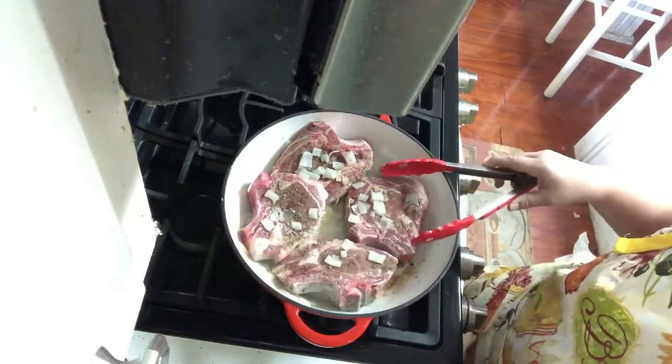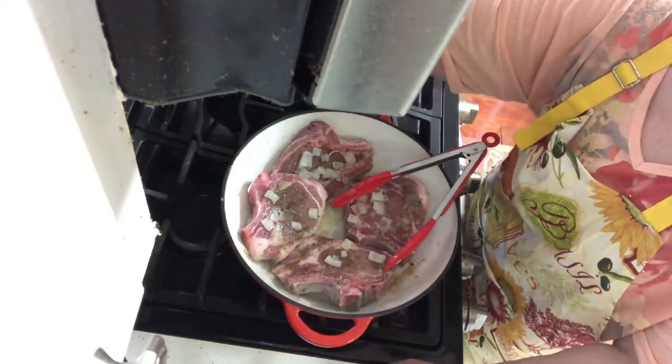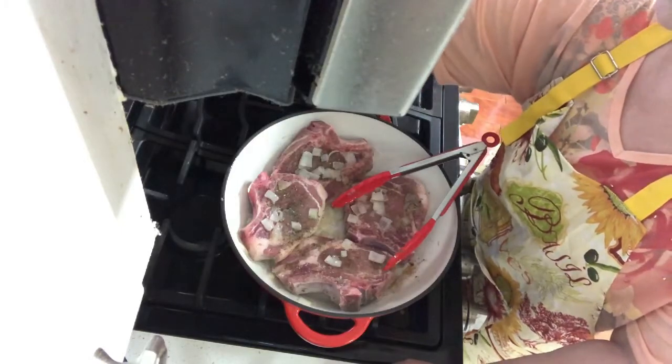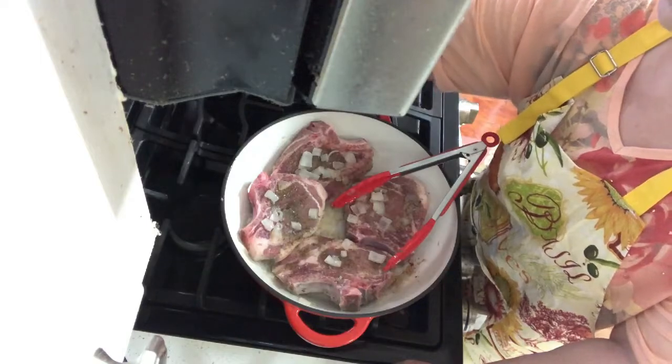I've got my oven preheated to 350, but you know what? I think I'm going to go ahead and change it to 375. I think it can handle it.